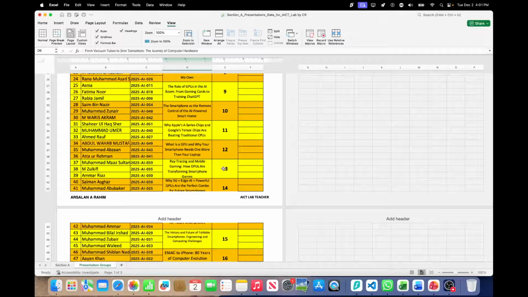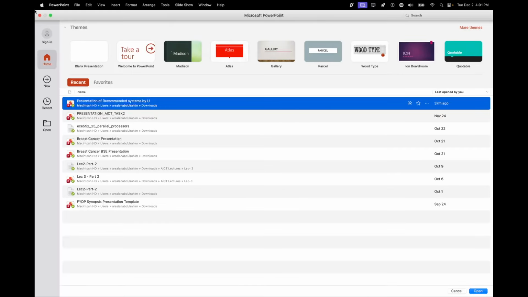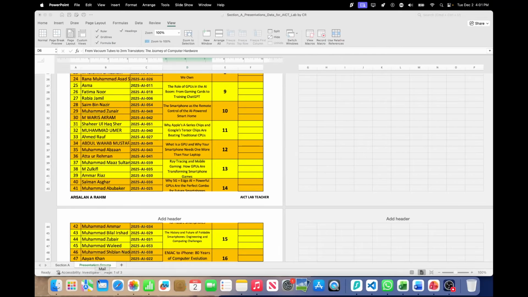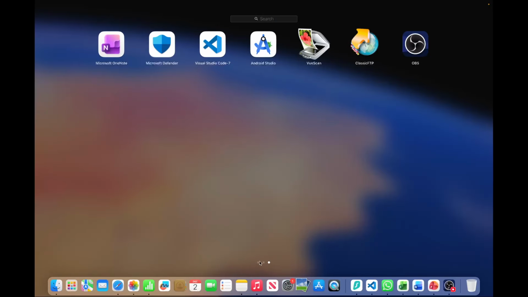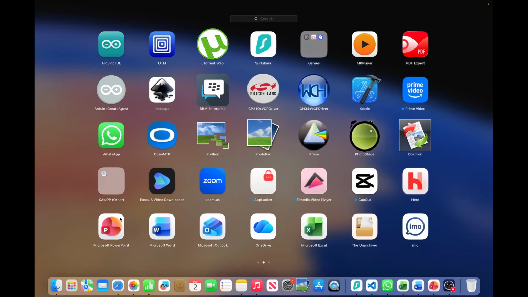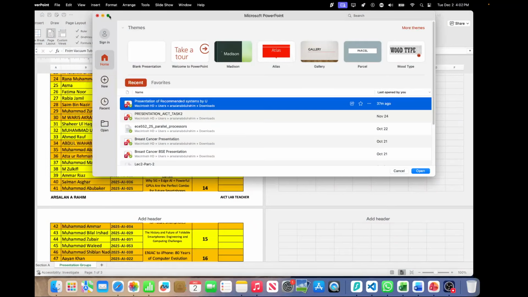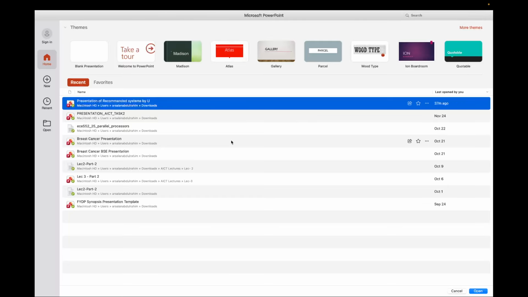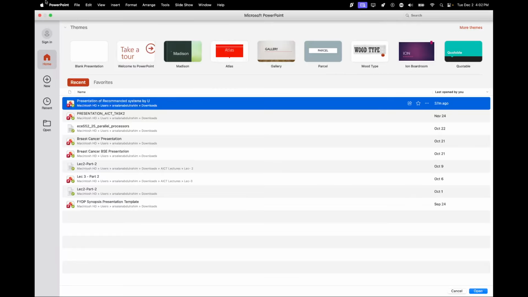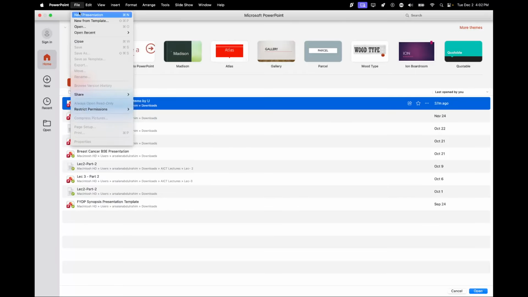Now, the point here is that the data is of course going to be mined by you, but whenever you are going to make a presentation, you are going to use Microsoft PowerPoint. Since I'm on a MacBook in front of you, you have to open Microsoft PowerPoint, and I hope you have installed Office 2021. When you open Office 2021, whether on a Windows platform or on a MacBook like me, this will open in front of you. And the first thing, of course, you are going to make a new presentation.